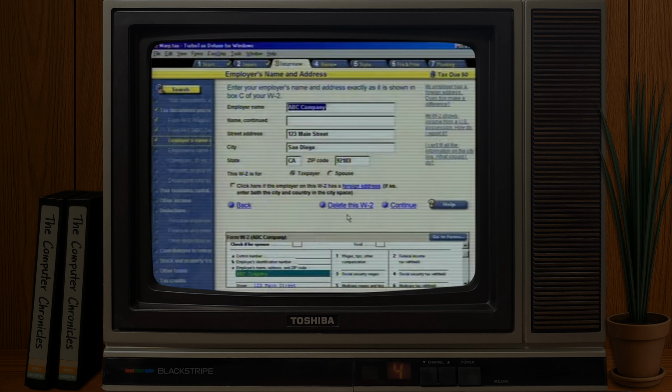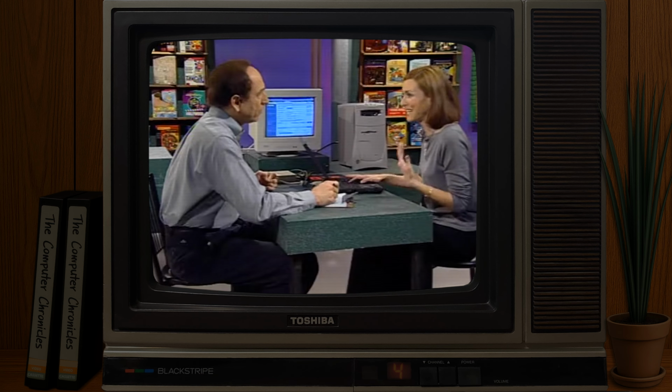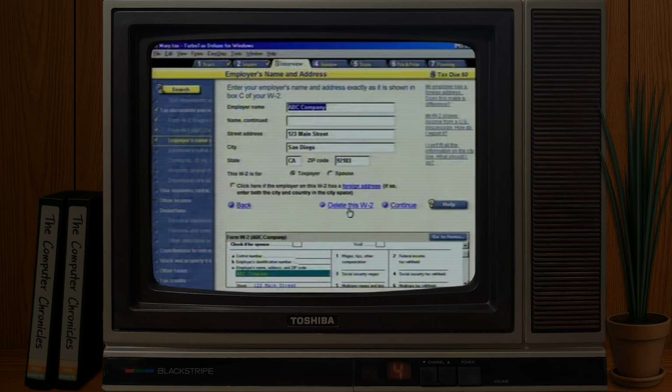Yeah, I was going to ask you about that. I mean, sometimes the nightmare with these programs is you decide in the middle to change, and it's very confusing to figure out how to undo stuff. Exactly. In fact, it's so complicated, people oftentimes can't do it. They have to start over again. Exactly. So what we've done this year, right in the interview, we give this one-click delete. So now I can delete this W-2. Doesn't sound too legit. Well, it's great.